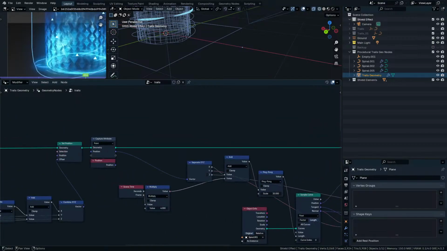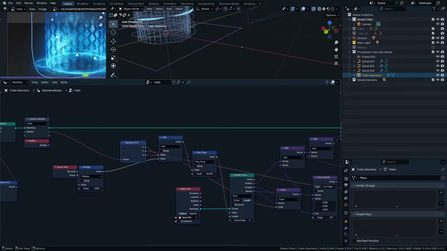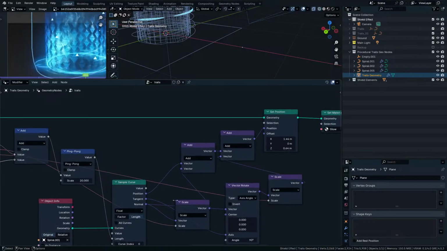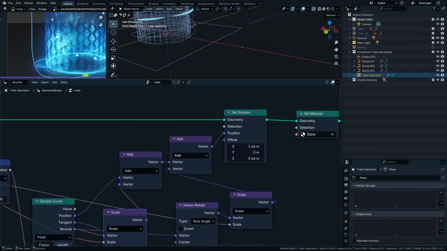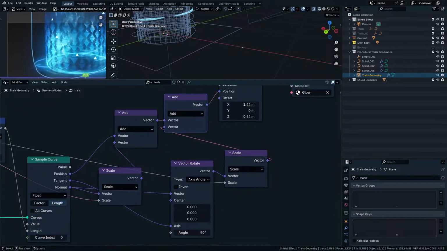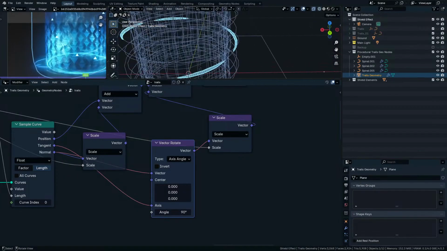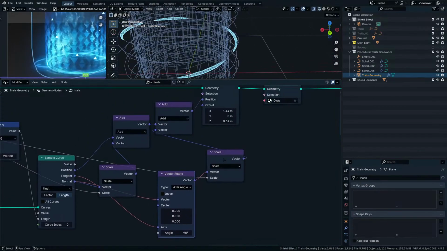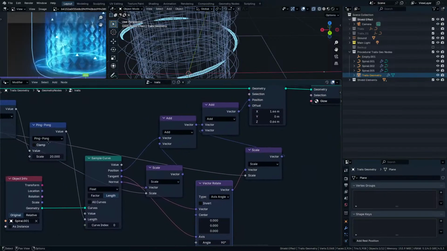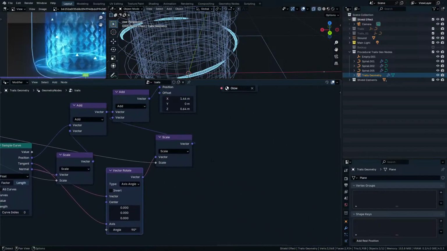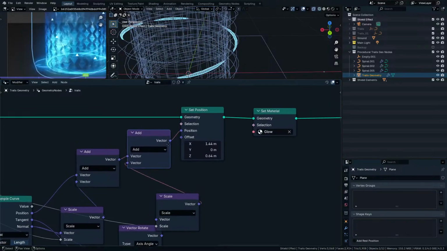Like I just separated the x, y, z coordinates, took the x, scaled it with the normal, and added it back to the position, and also did the same thing with the tangent to take the correct rotation for that. You can see there is a slight rotation, so we need to correct the rotation with the vector math node, scaling it with the z, not the y because it's going up, and adding it back to the position.